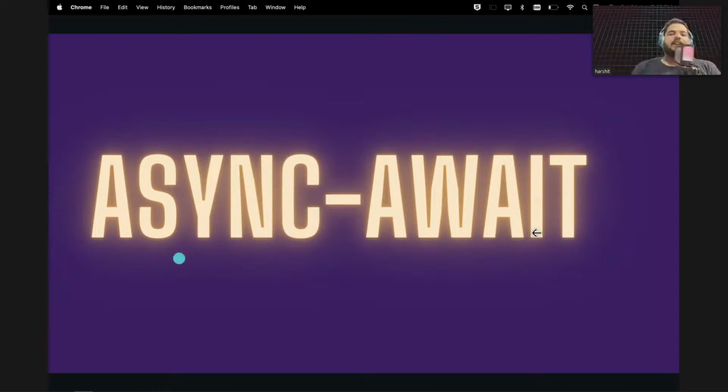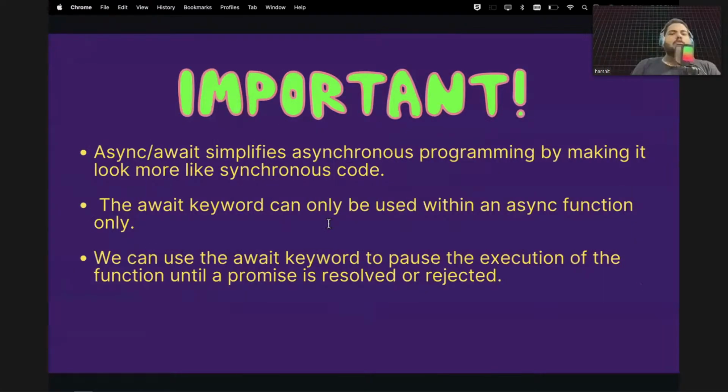If you see here, this is looking literally hell, and this is also looking literally hell, and these are very confusing, like when is what called, what will return, then what will happen, and all these things. So this is actually very bad code, right? And this is asynchronous, that's why we are doing all these things. The important part here is how async await actually simplifies your asynchronous programming by making it more like synchronous code. We will see this here.